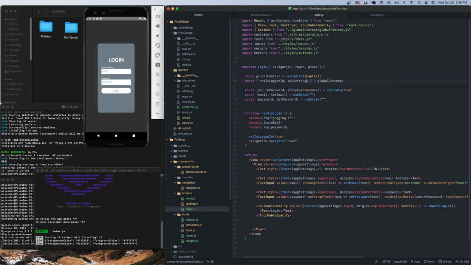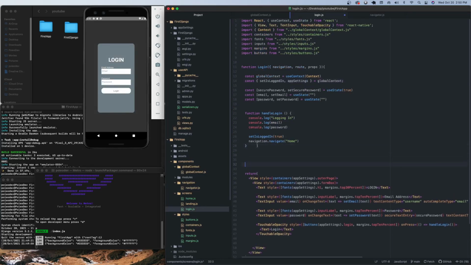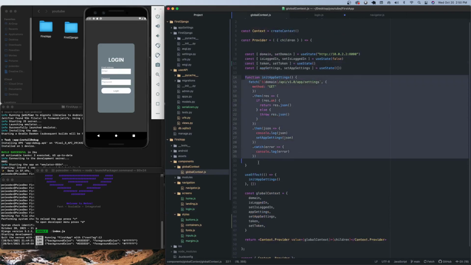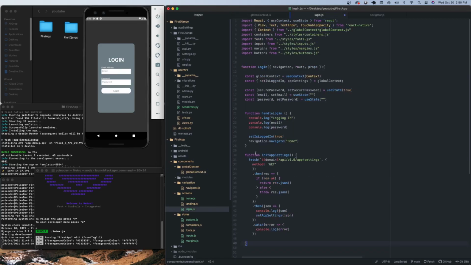Now in our login, we're going to create a new fetch here, and we've already created a fetch in our global context. We're actually just going to copy and paste this right here. We're going to rename this handle login. I know we have the function handle login here, but we're actually just going to delete this in a second and only use our new one since we already have the fetch stuff set up. We're going to change the URL obviously because we're now handling users, and we're going to do login user because that is the URL that we set.